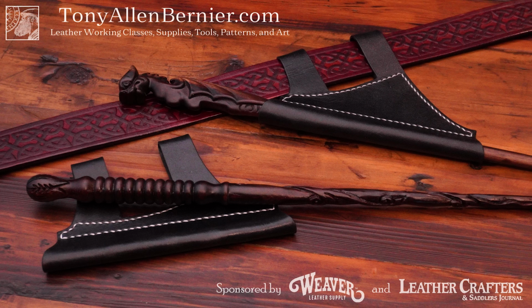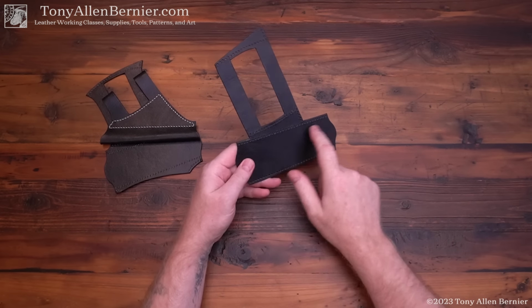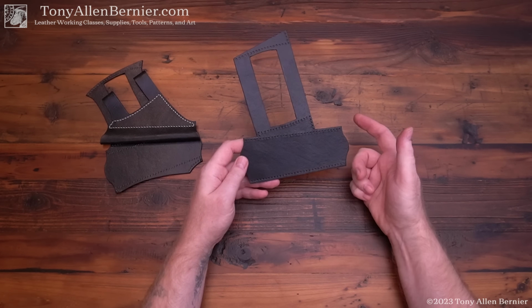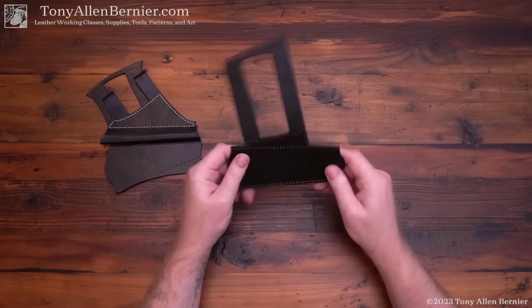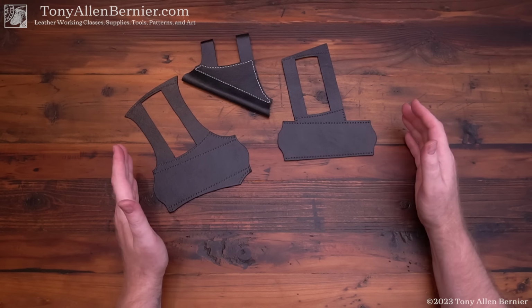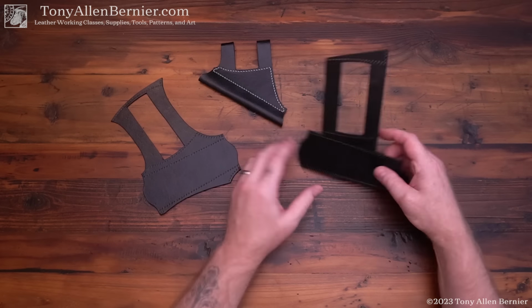Print your pattern out, tape it to your leather, cut these parts out after you punch all the holes, of course, unless you want to sew it on a machine. This is a good pattern to rip out a bunch on a machine. Simple pattern, just a couple things you'll want to keep in mind while you're doing it, and we'll go over that.